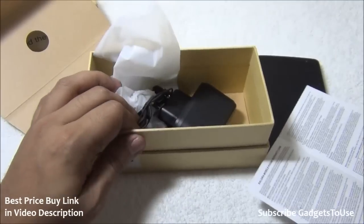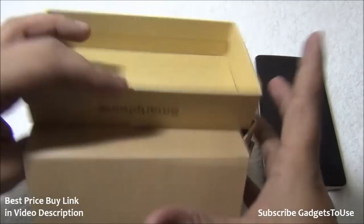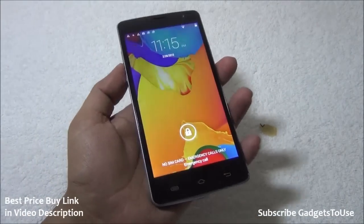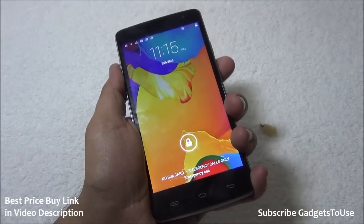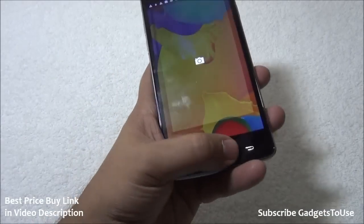So let me just keep all these things inside the box, and let me just get rid of the box, and we will take a look over the device now, which is the Salora Arya Z3. Again, this device looks good, feels good, and it does not feel cheap in any way. They have given a very good push on the build quality department. The overall look and feel of the phone is also good.